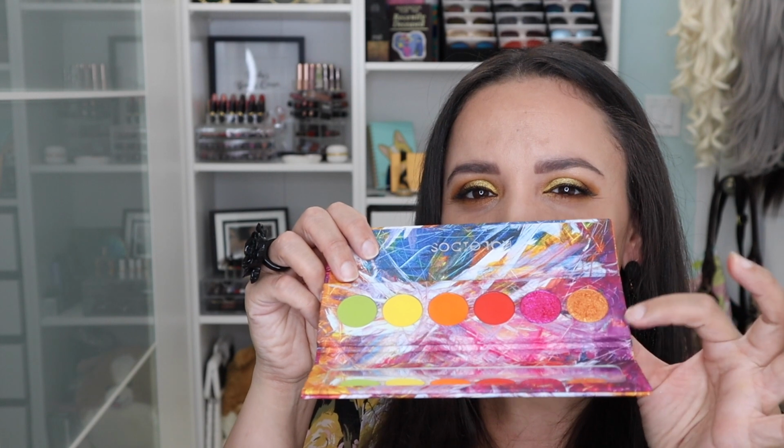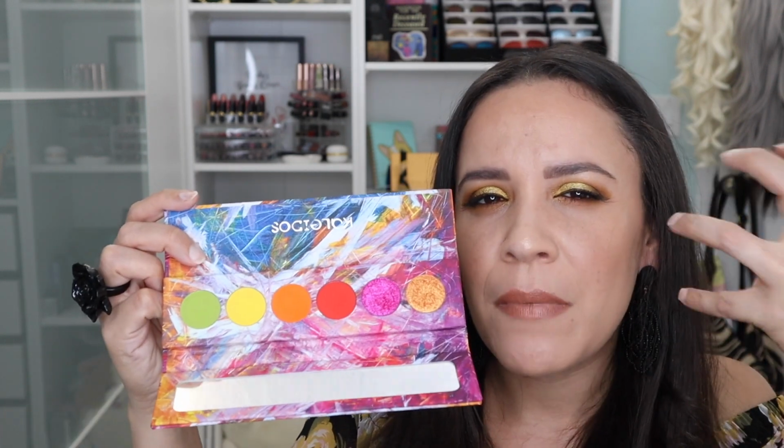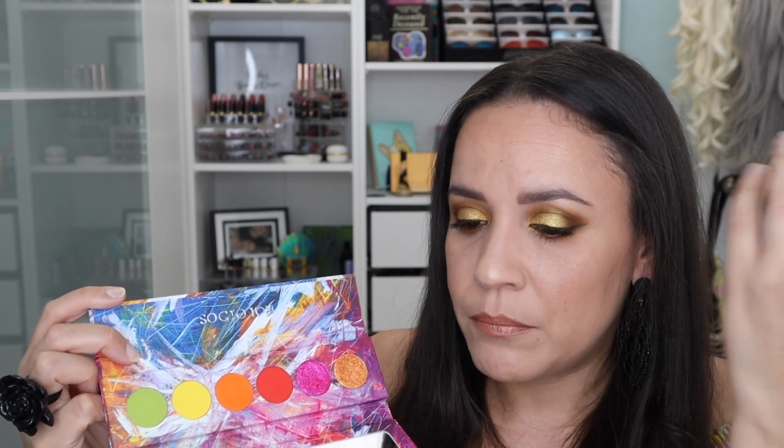I didn't like these 2 shades. Again, there's nothing wrong with them. I don't like pressed glitters, and to me this was more of a pressed glitter than that metallic. I mean, if you pack them on, you can get a metallic finish, but you could also put them on lightly and it's kind of more of a glitter type effect. So still a great palette. It's just not colors I reach for, and I don't like that pressed glitter.